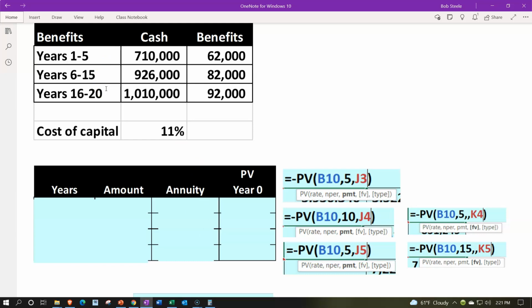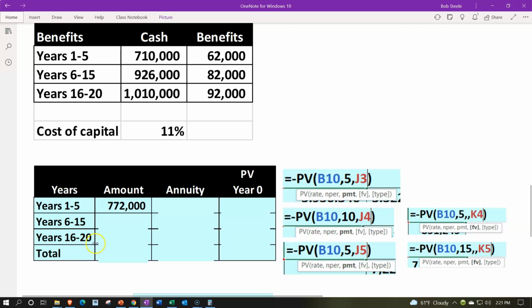So you got to make sure that you're being careful. And that twist is that when you look at this second annuity, it's an annuity for 5 years, but it's going to be 5 years out from the first time period. So then we got to take a present value of 1 to bring it back to time period 0. So let's take a look at that, including the twist. So we've got years 1 through 5 are years, and then years 6 through 15 and years 16 through 20.